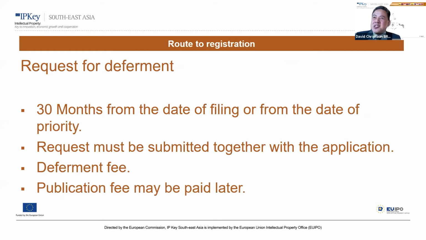But one of the characteristics of the deferment is that applicants are able to pay the publication fee at a later stage, at the moment when they decide to publish. This is very interesting, of course, because in this way, if after a certain period, within the period, applicants change their minds and say, no, I'm not really interested in this design anymore, I don't want to publish, then they save the publication fee for the design.